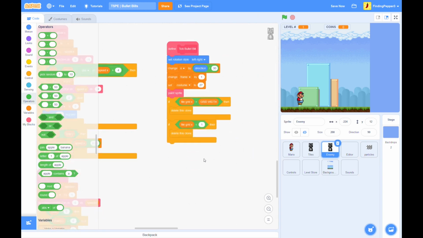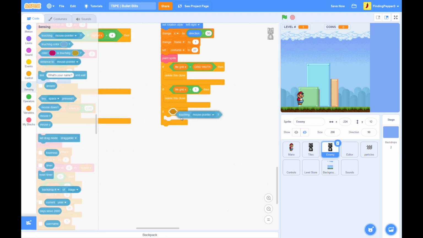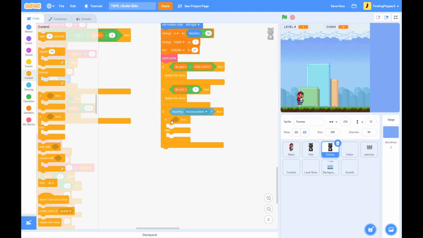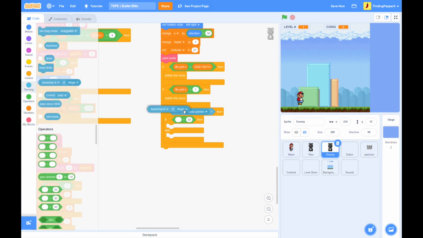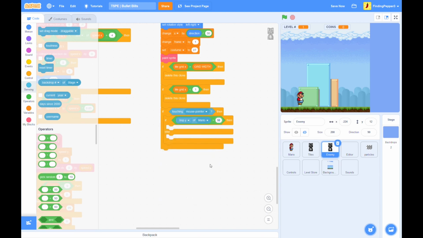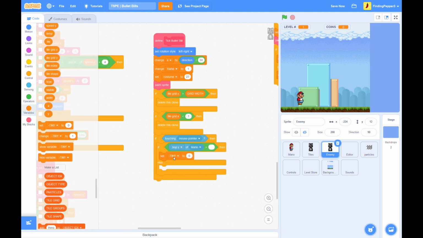Next, we have to test if it's touching the player. Now, there are two things that could happen if it's touching the player. Either it gets killed or the player gets killed. So if the player gets killed, then bop y of player is greater than blank. This means that the player is going downwards, so he can kill the bullet bill. Then we're just going to set frame to 0.